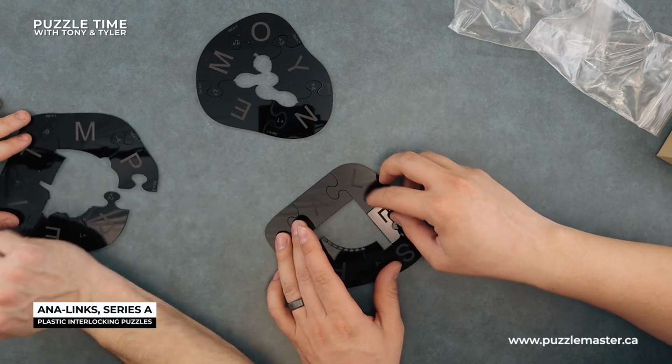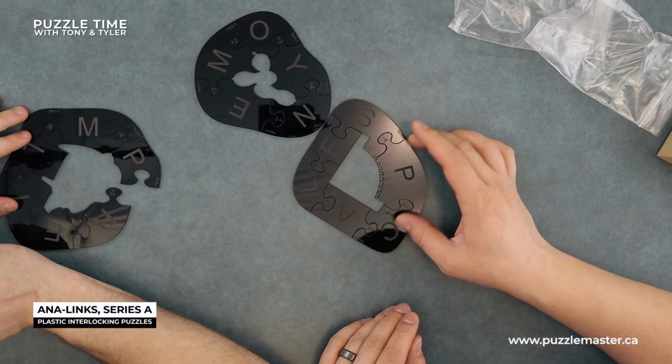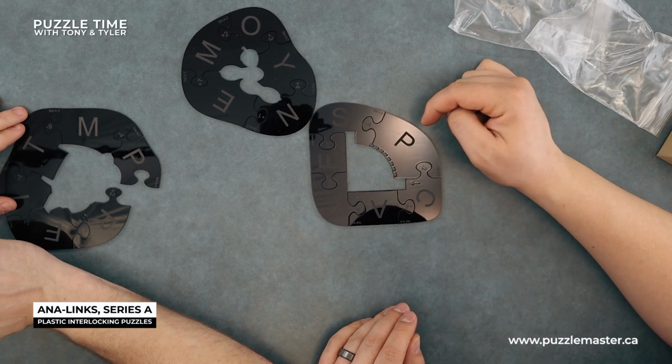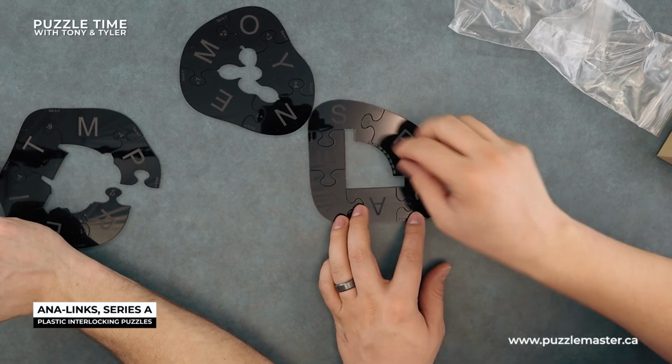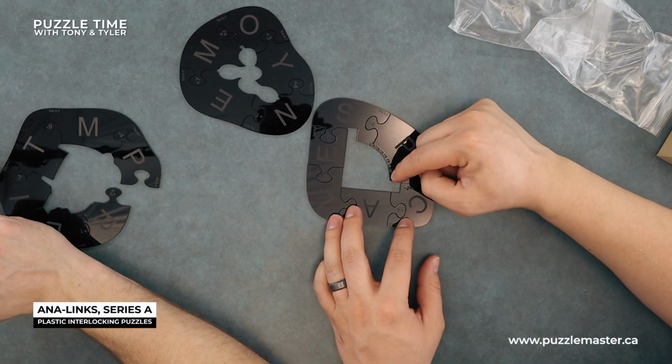I think I got another one. There it is. What the heck shape is this? What is that? Yeah, it looks like one of the... A cash register. It's a cash register from the side. See all the buttons sticking out?